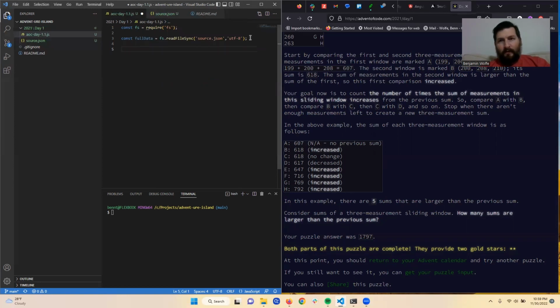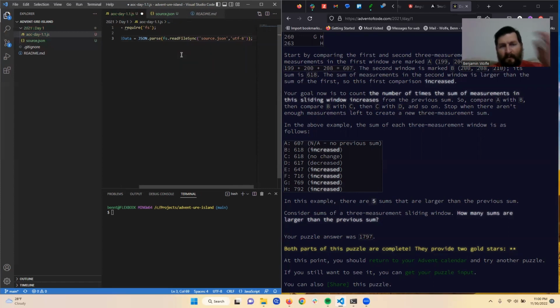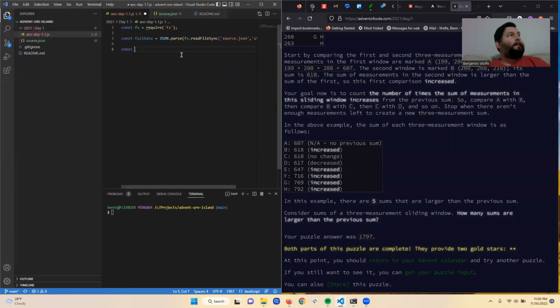And then the next thing that I do... okay, so there's the full data, and I think there's 2,000 rows in this full data, so let's just work with a small data set to get started here. So I'm going to call that short data.